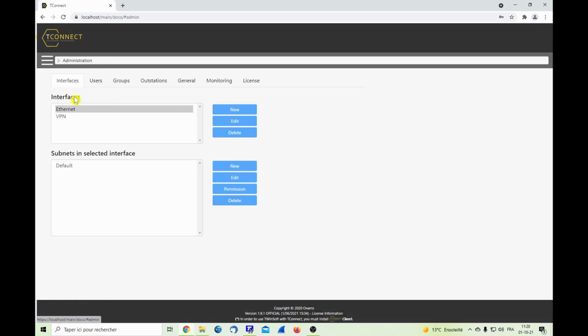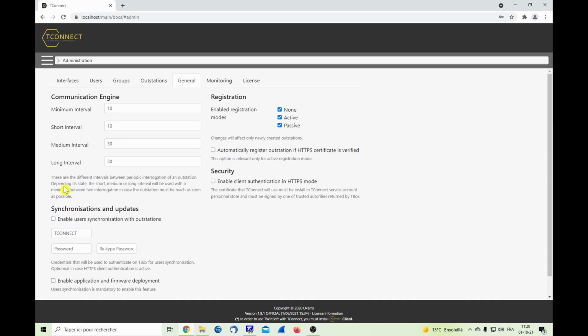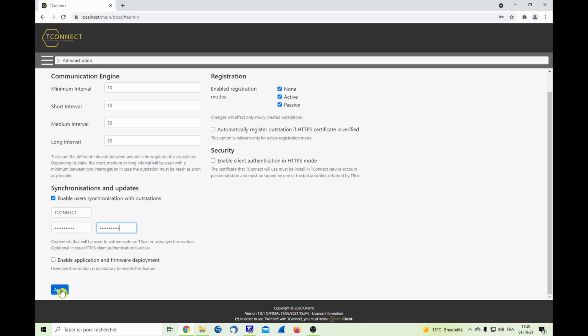I go to administration, I go to general, and I have here a menu to enable user synchronization, and I have to put the same account as I have defined into TBox. So the name is the same, and then I have to enter the password. And I click apply. Configuration successfully ended.